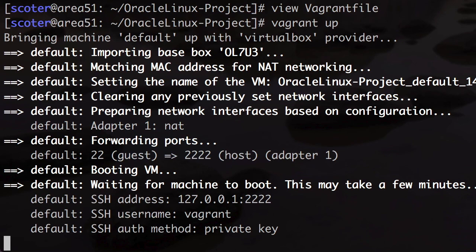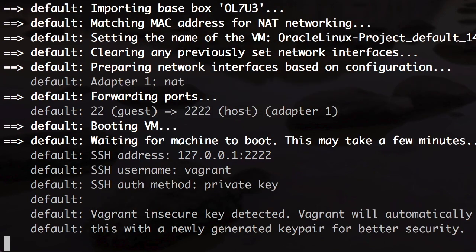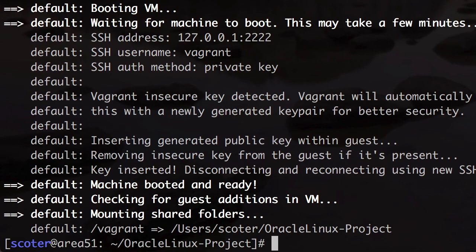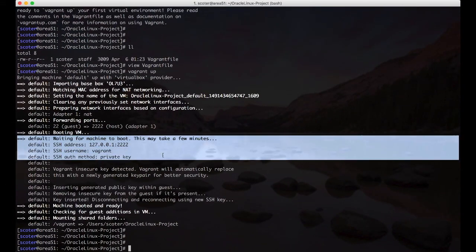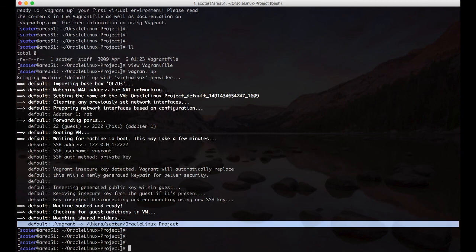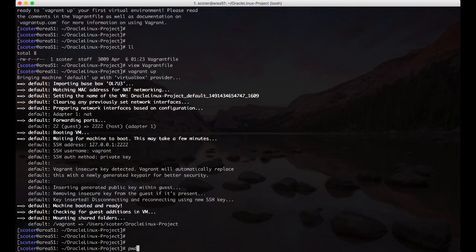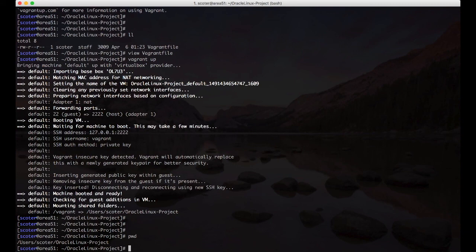In fact, we have the directory on the host system that is mounted under the file system /vagrant on the machine. So here we have the port dedicated to the SSH access, and here the shared folder.